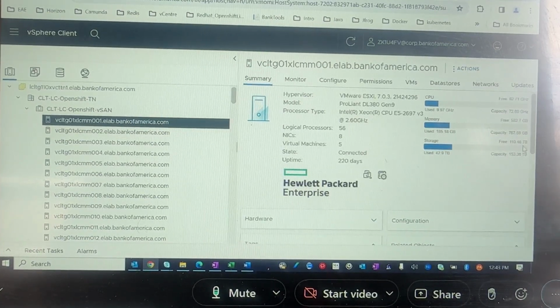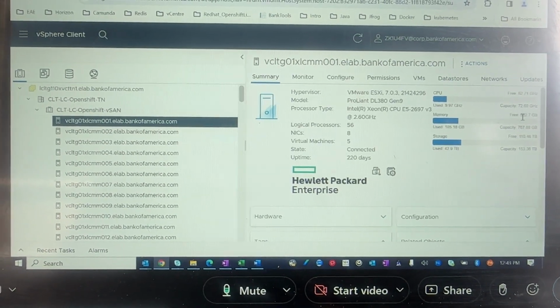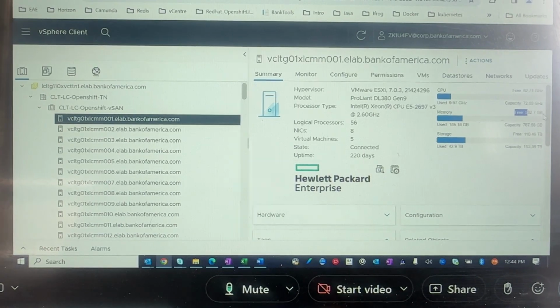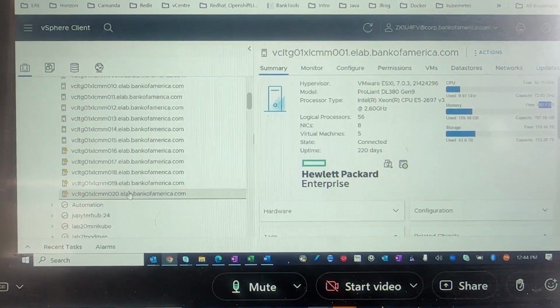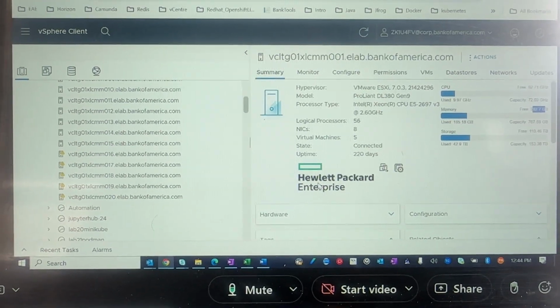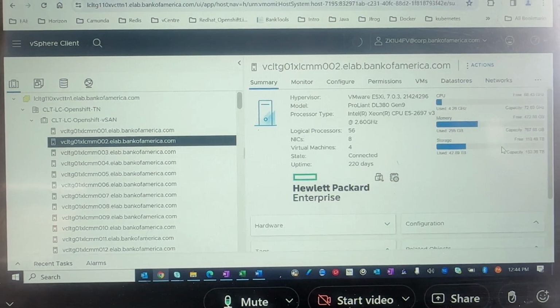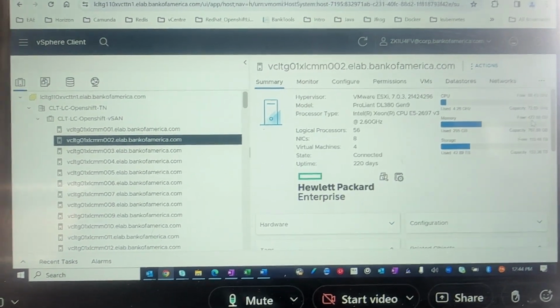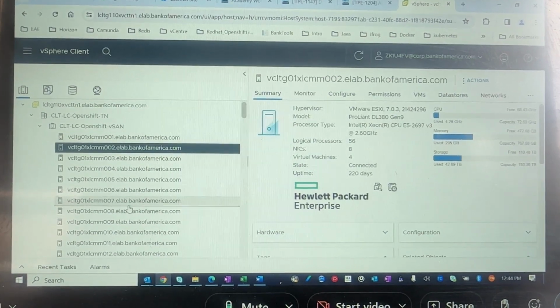I'm rounding up to 600 GB because of 582 RAM. 600 GB into 20 bare metals. These are HP enterprise servers. This server has less RAM.